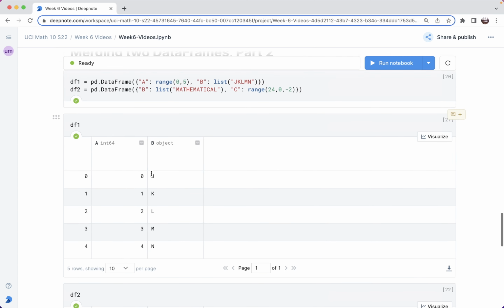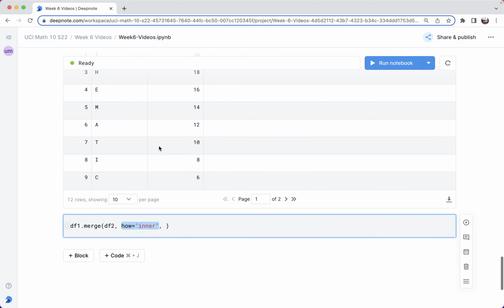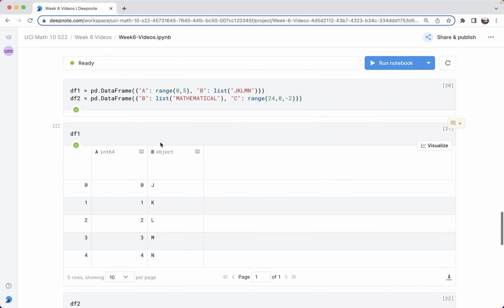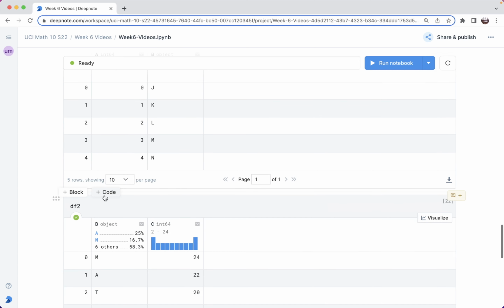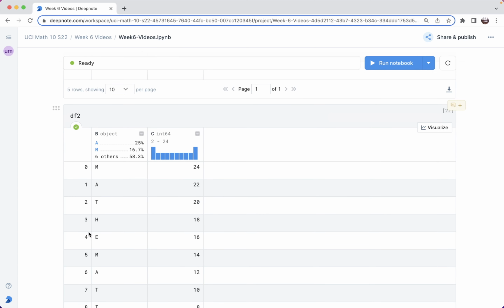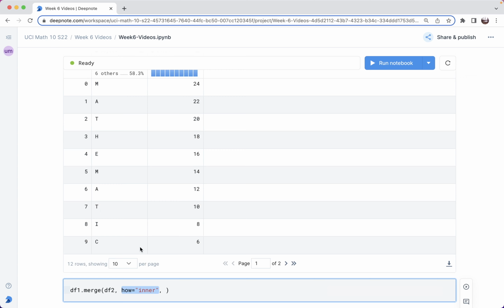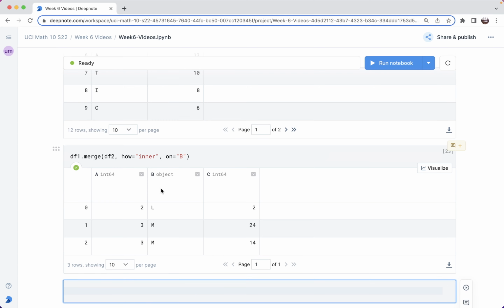In this case, they both have a column named B, so it's a little easier. I don't have to say what column to use in the left data frame versus the right data frame. I can just say what column to use, and the keyword argument for that is on. So I say on equals the B column, and let's see how this looks.